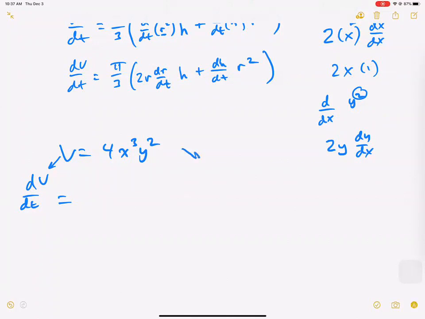This is what they'll mess with you. Some question will say instead, tell me dx dt using this equation, or tell me dy dt. Oops, that should be a t. Solve for this. Well, how can I get this into dx dt or dy dt? Just take the derivative. That's it. That's a gimmick. You want the derivative? I'll give you the derivative. Sure. To solve for dv dt, we need to take the derivative of 4x cubed y squared.